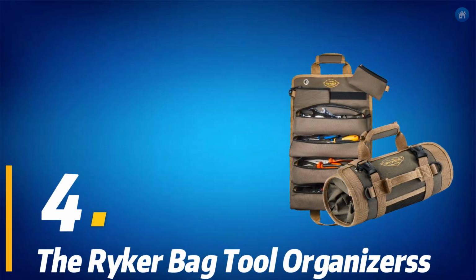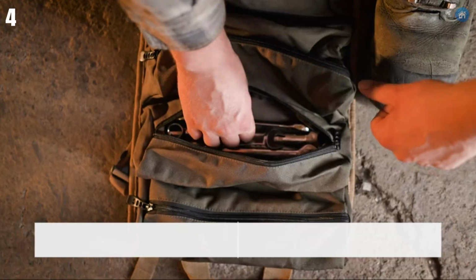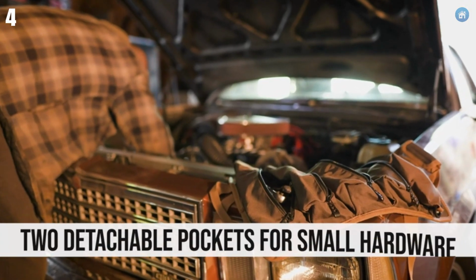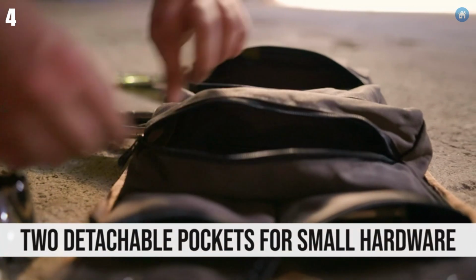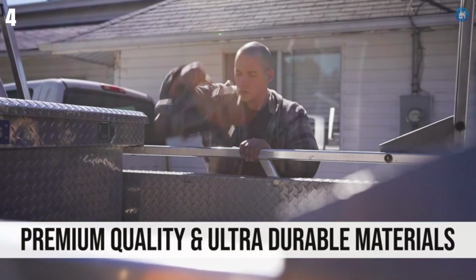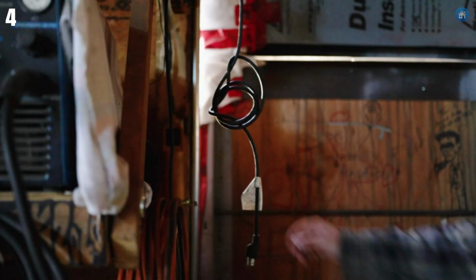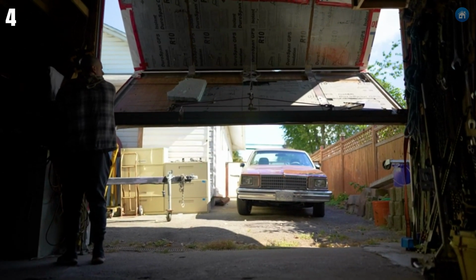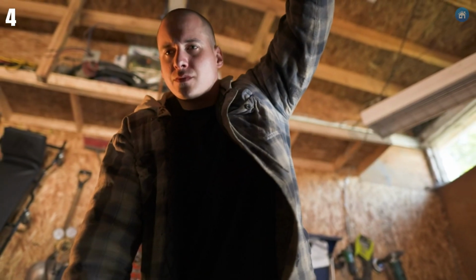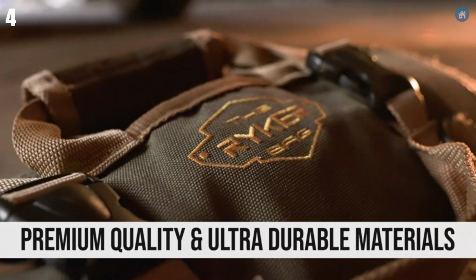Number 4. Are you tired of your car's interior being constantly bombarded by snow, rain, and mud? Say goodbye to that frustration with these premium quality floor mats. Engineered with state-of-the-art technology, these mats offer the supreme solution for all weather protection. Universally designed and trimmed to fit, they seamlessly adapt to most car interiors. Crafted from heavy-duty rubber, they withstand the toughest conditions without losing shape. Cleaning is effortless. Simply wipe away spills and dirt. Easy to install, drive with confidence, no matter the weather.